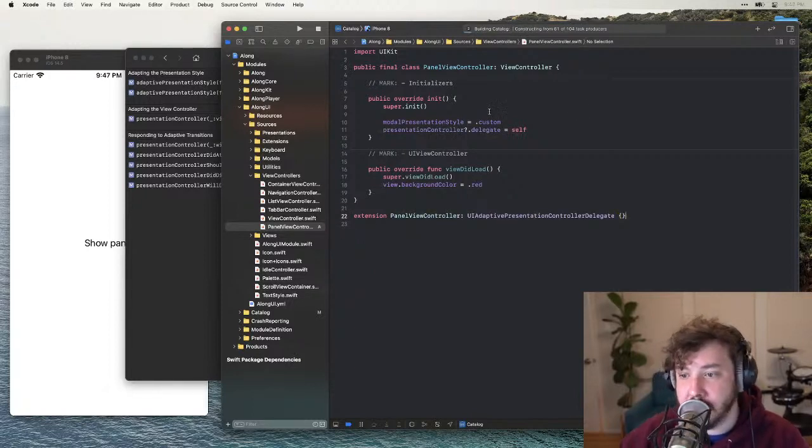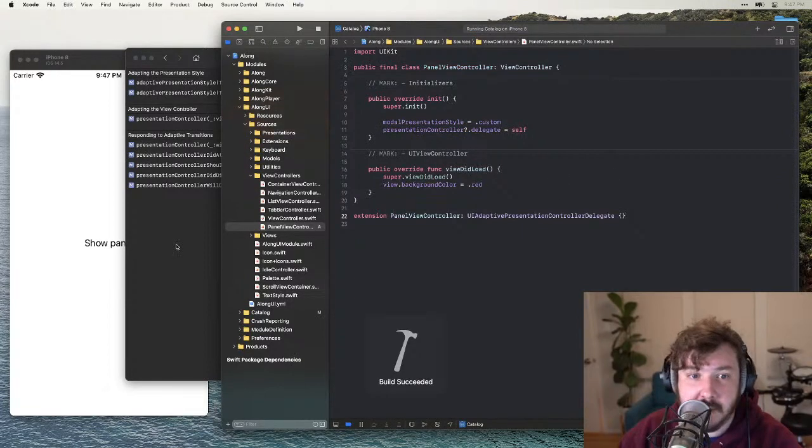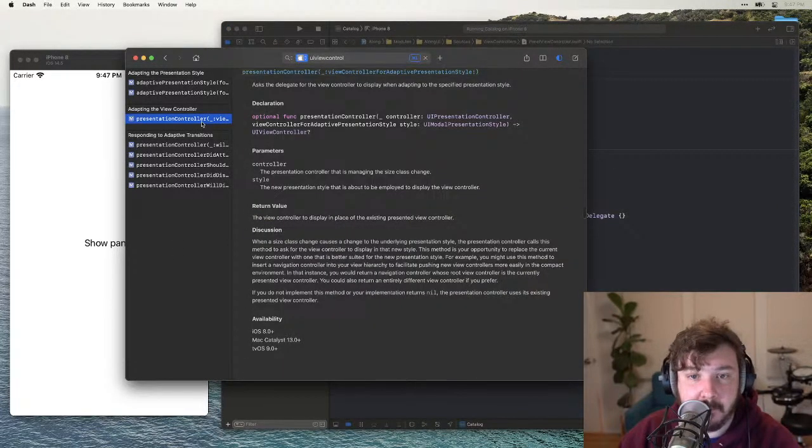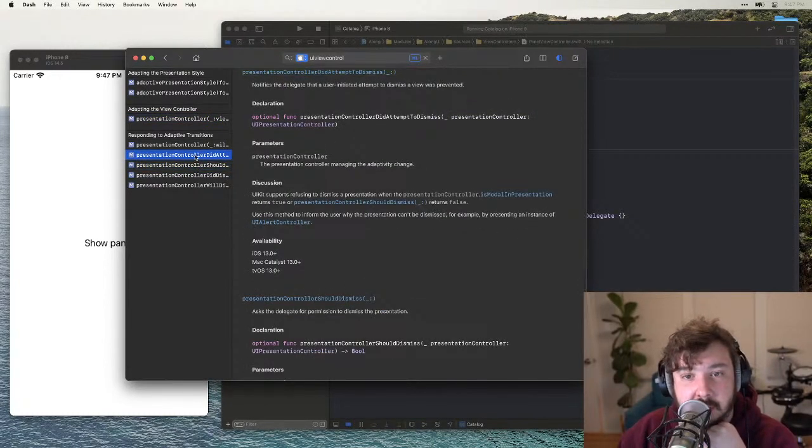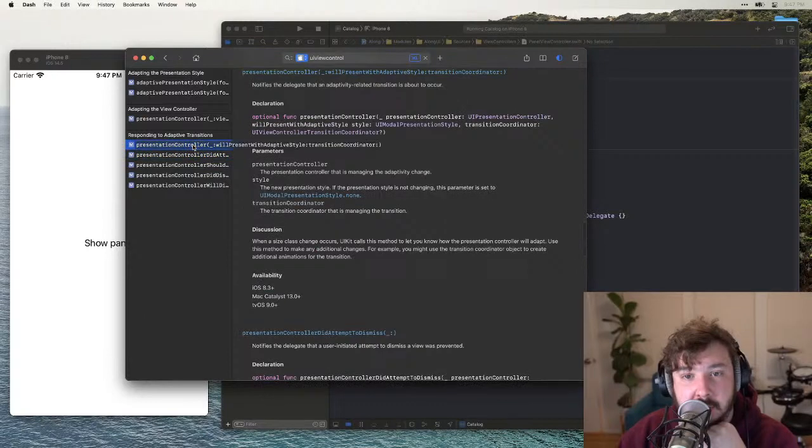Does this have required methods? We're about to find out. It does not. Okay. View controller for adaptive presentation style. Is this new? No, that's the iOS 8 one. Yeah. Okay. Should did attempt, will present.